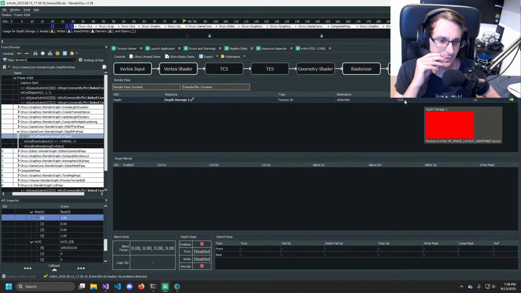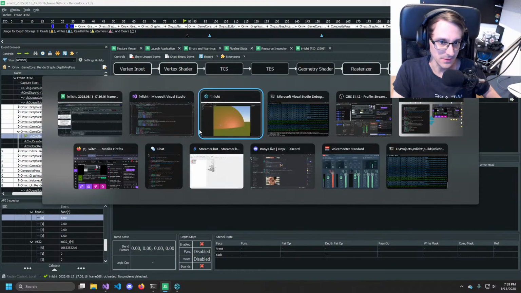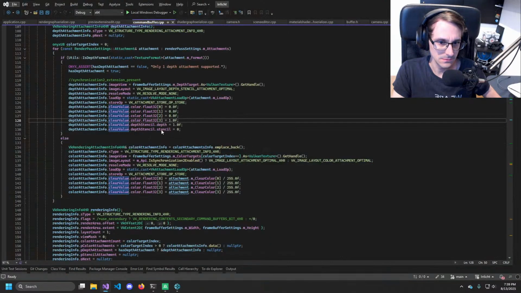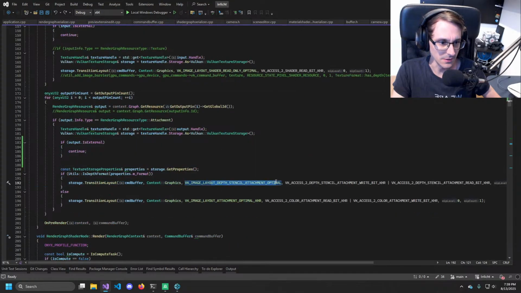Wait, that looks a bit weird. Why is it VK image layout undefined? Shouldn't that be the depth tensor? Shouldn't it be this? Are we never hitting that?